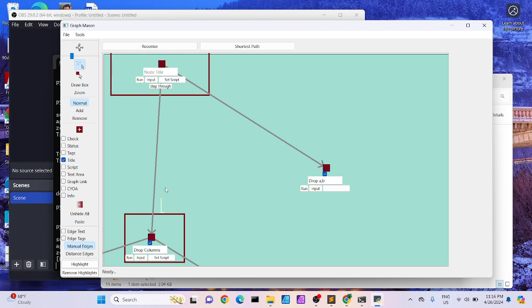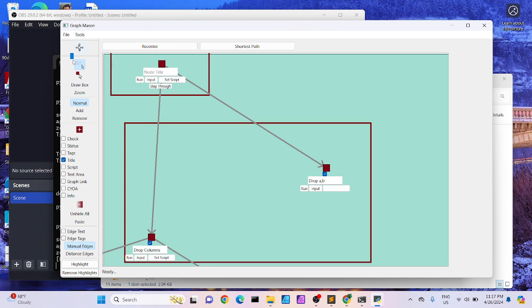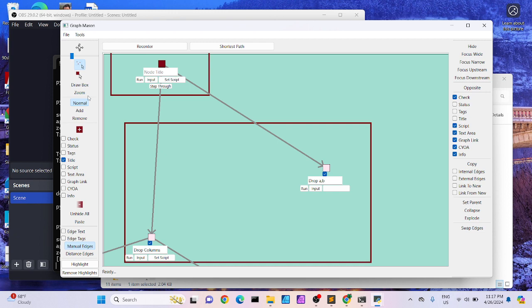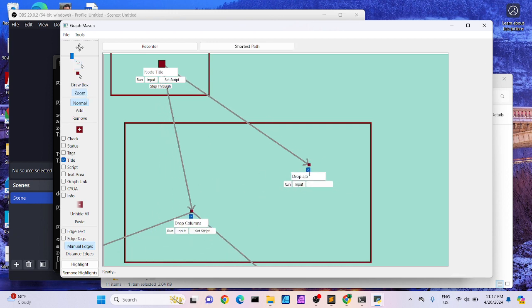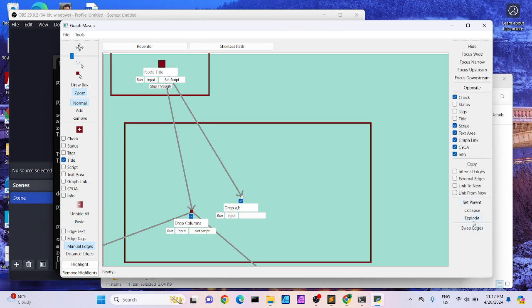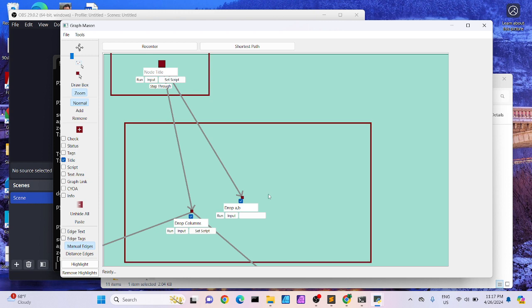I guess the idea behind these boxes is to sort of accomplish that. Like you can organize it into, okay, this section is doing something. And then also the zoom kind of accomplishes that a little bit. So, okay, these are sort of out of the way when I'm not using them. But it might be nice to collapse it all down into one node that's like, okay, this does task A. And then if you need to see all the different steps in task A, you explode it, and you can see all the different tasks.